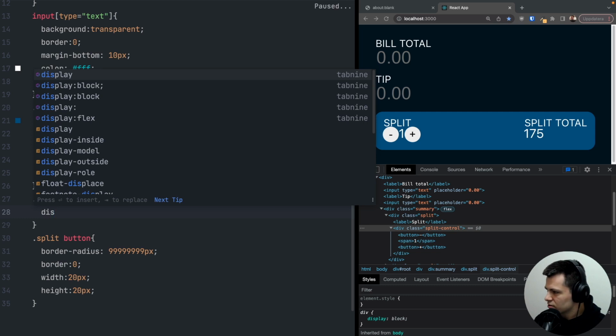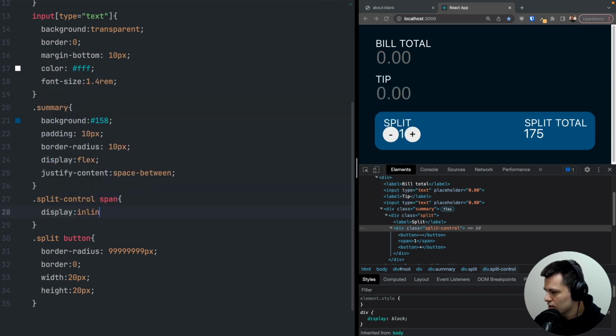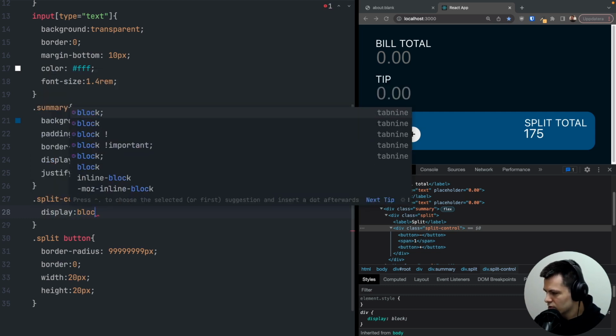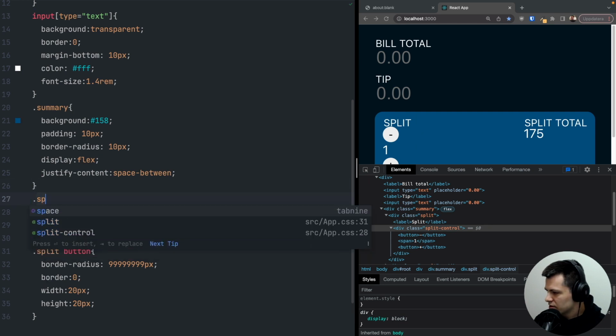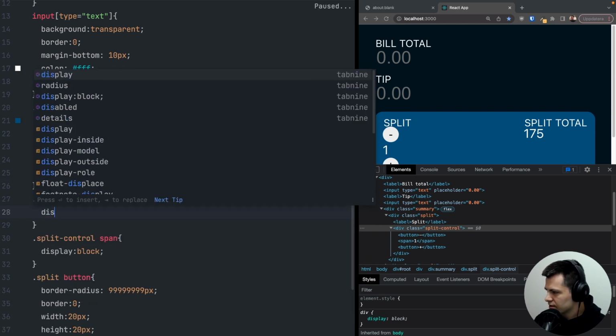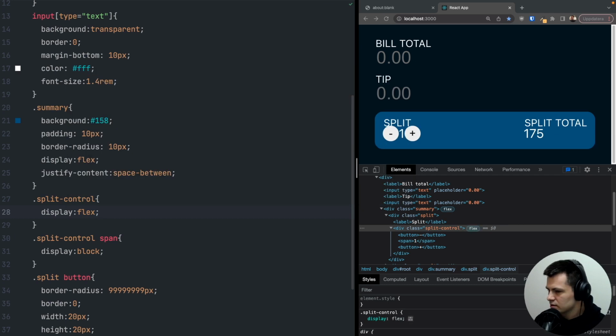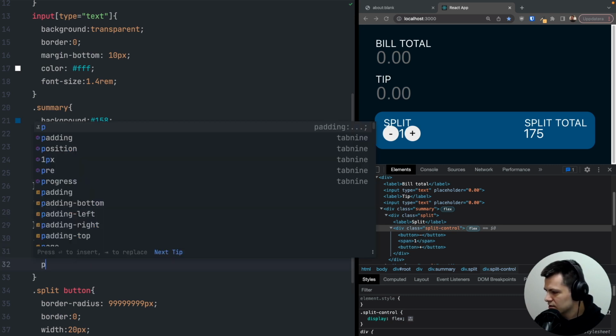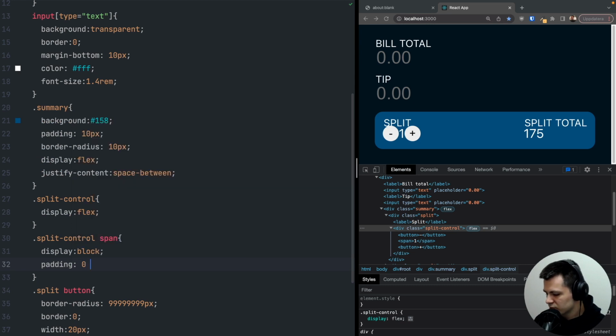So first let's do display inline block here, and for the split control we can do display flex, and everything looks fine here. Now let's add some padding here on the sides. So let's do padding 0 on the top and the bottom, but let's do 10 pixels on the sides. That's too much, let's do 5, maybe even less, let's do 3. Yes, that's better.